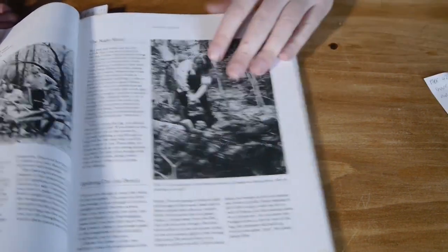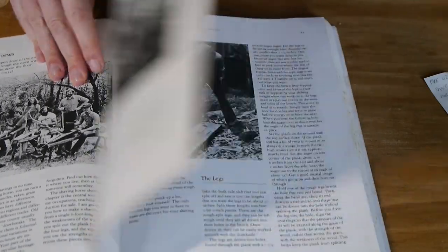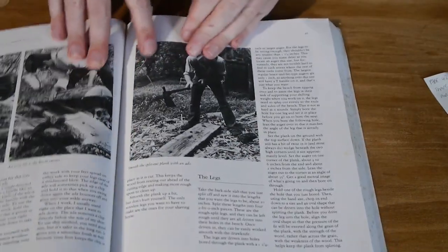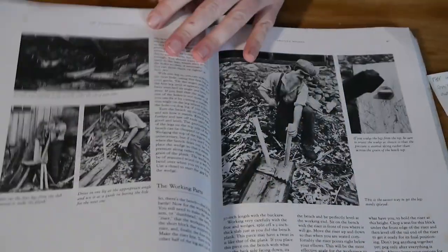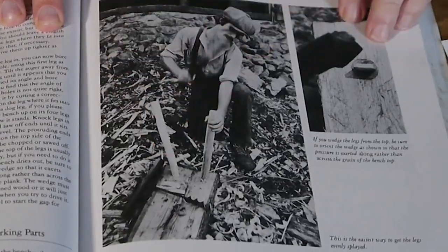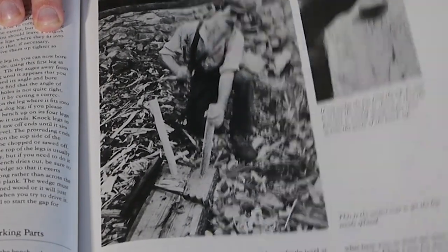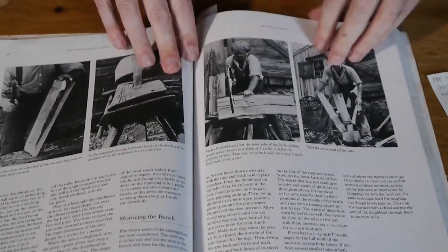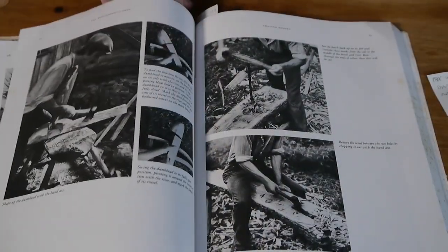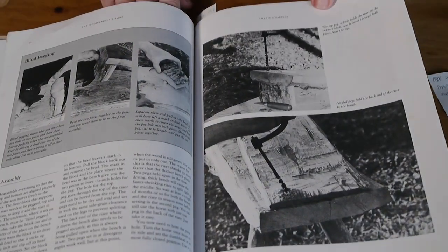The first section is about making a shave horse — not just the shave horse itself, but how to make one literally from a log. He shows you hewing and cutting down the log, putting in the legs, fixing them with a pegged dowel, and making all the adjustments to the head. It's amazing, and knowing Roy Underhill, he probably made this in about 25 minutes.